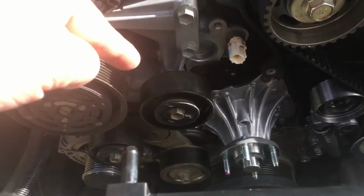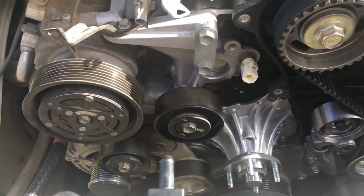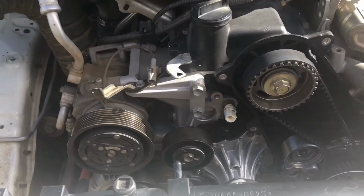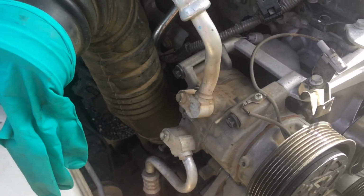Those 3 pulleys and the bearings in there, they've been replaced and they've been refitted. So I thought it was a good stage to just come in and say, look, this is the job, this is what we do. So to remove the compressor off here, you don't disconnect any of your pressure lines here.